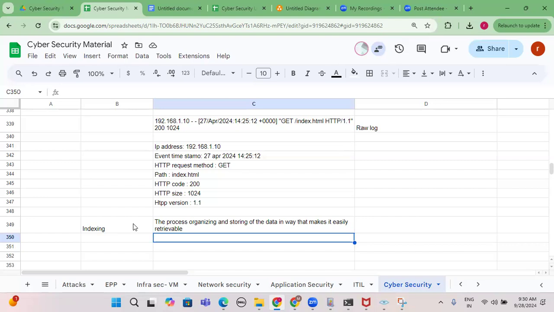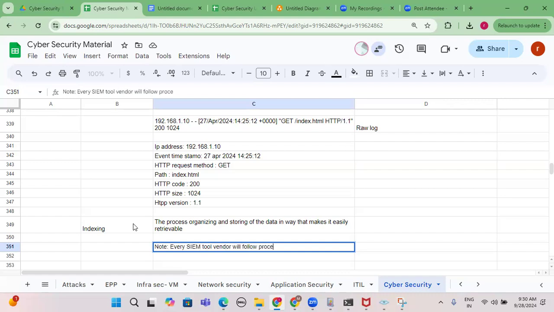Now, in most cases, every SIEM tool vendor follows default indexing for processing and storing the data.